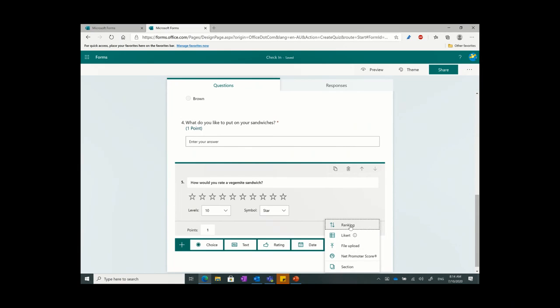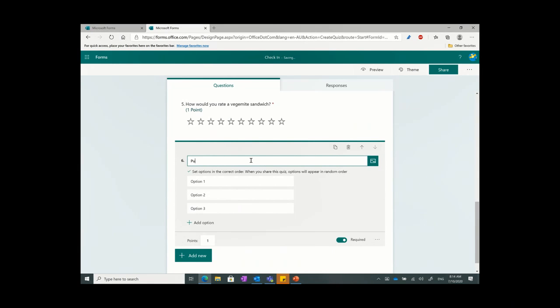I also like to do a ranking one. So put these steps in order to make a Vegemite sandwich. Okay, so then we'll do place a plate on the table. Place 2 slices of bread on the plate. Use a butter knife.